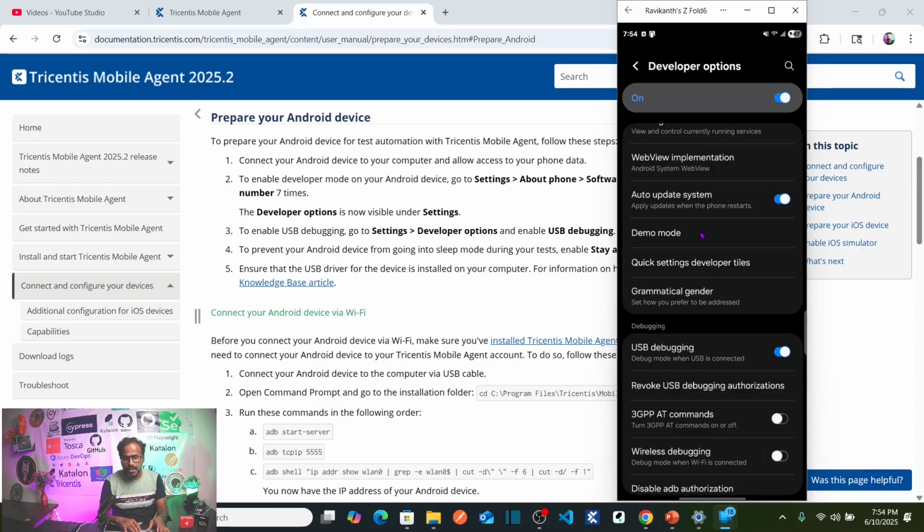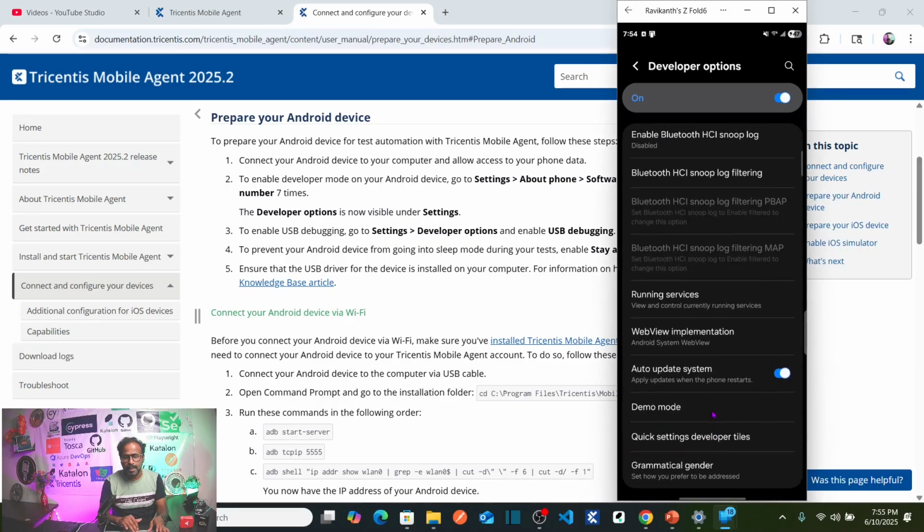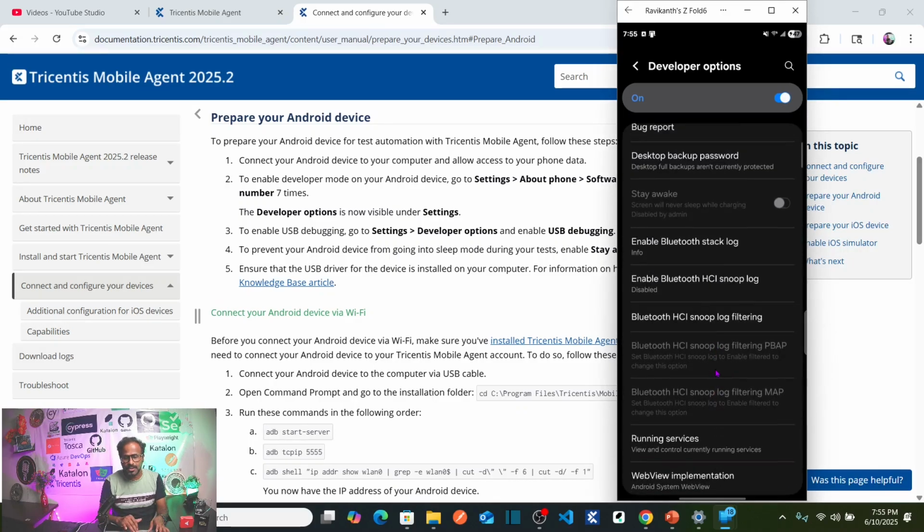Once you enable this, you also need to enable the stay awake option. In my case, stay awake is disabled because I have installed my organization related information, so this option is disabled. In your case, this option will be enabled.